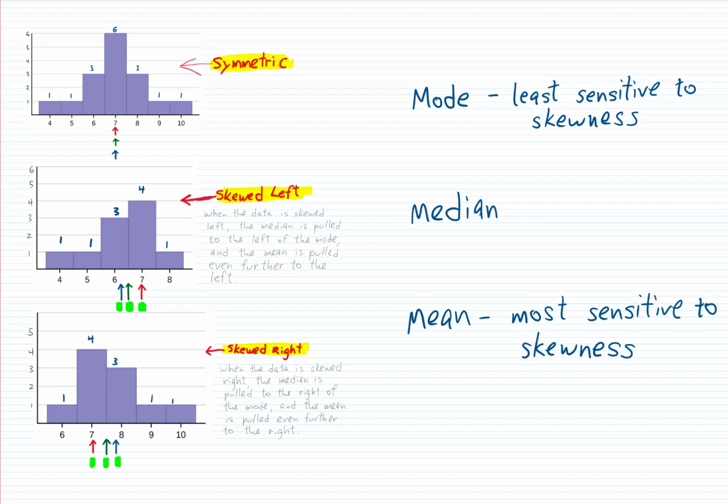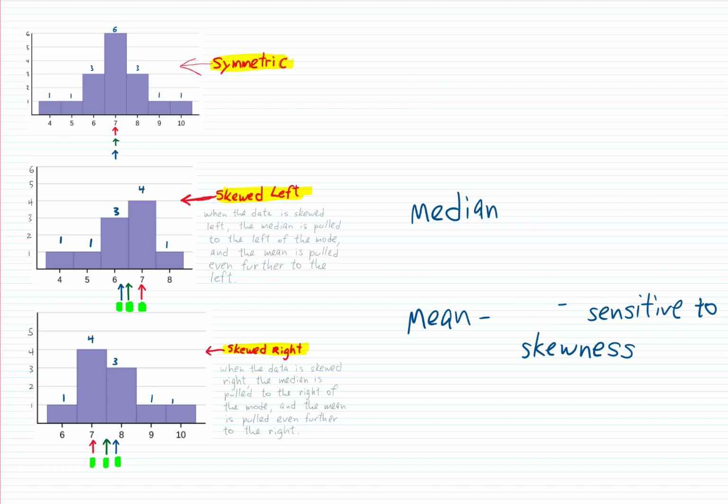Okay? Now I want us to concentrate just on these two because the mode is important sometimes, but you will find that almost always we will use the median or the mean. I'm going to cross out mode, and I'm not saying to forget what mode means. I'm just going to cross it out because in all honesty it is the least often used. Let's just actually erase it. Almost always we will use either the median or the mean.